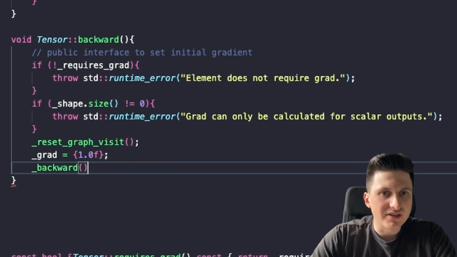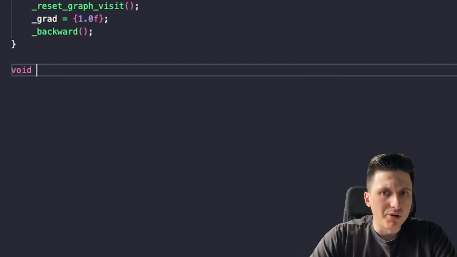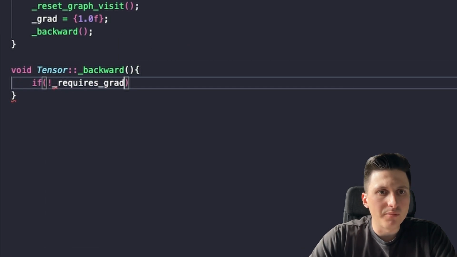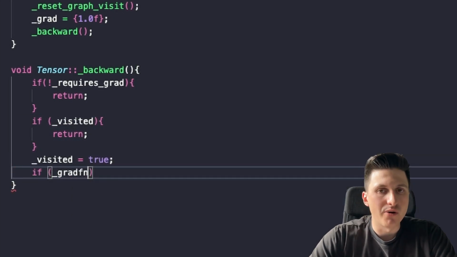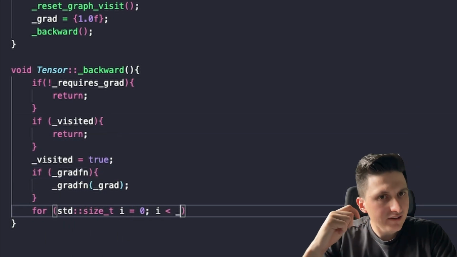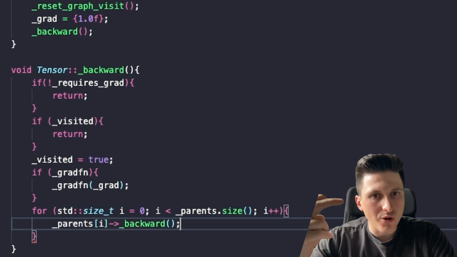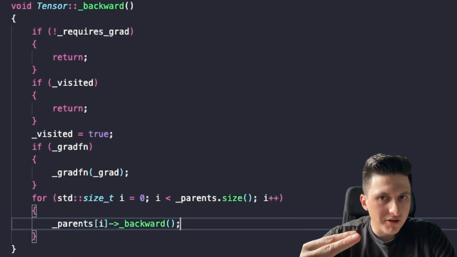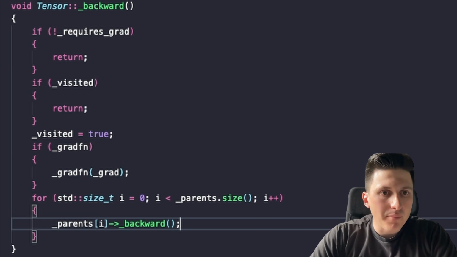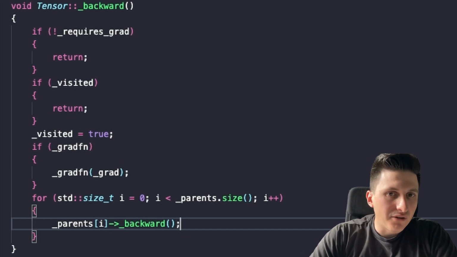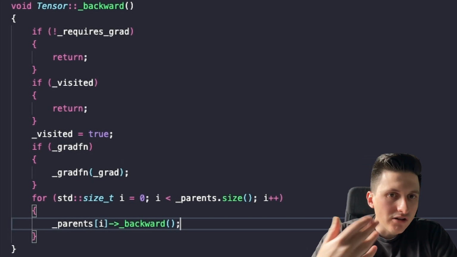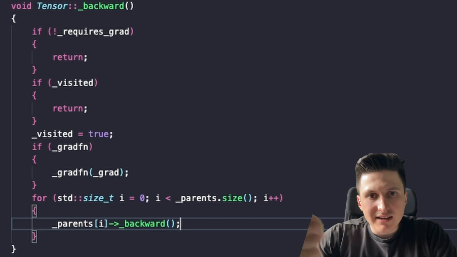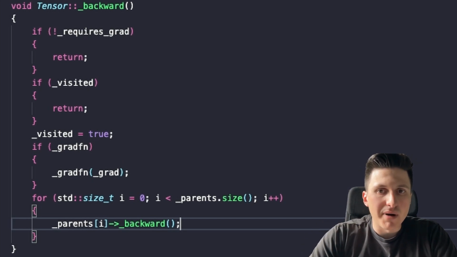We will then use this so-called private backward method, whose purpose is to start from the final output and iterate over the entire computation graph in backwards order, calling the gradfn function at each step to update the gradients of the parent tensors. As at each step we have calculated the gradient of the tensor on which we are invoking the backward method, we can call the gradfn function to calculate and update the gradients of the parent tensors given the current gradient.